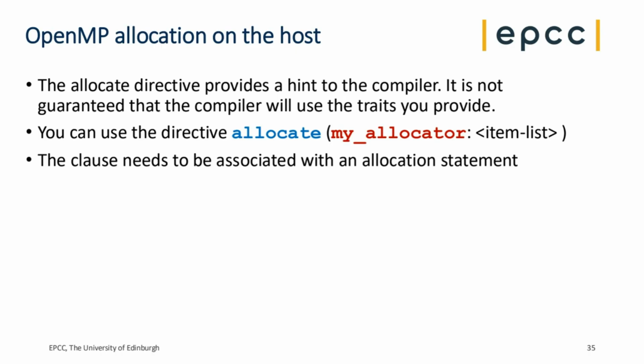Because of this variable support across compilers, it's a good idea to run your compilation in verbose mode to get more information about what's going on and what's happened under the hood, and also make sure you read the compiler manuals for this particular area of how it supports OpenMP allocators.